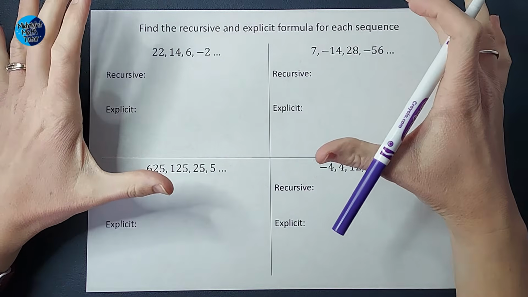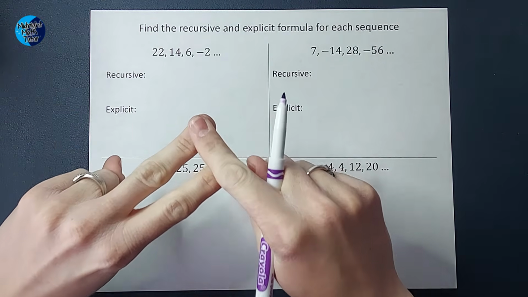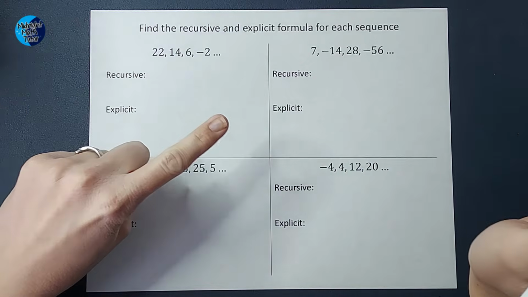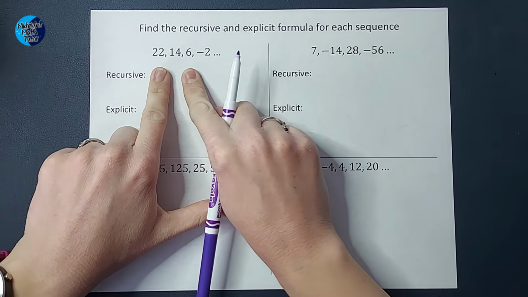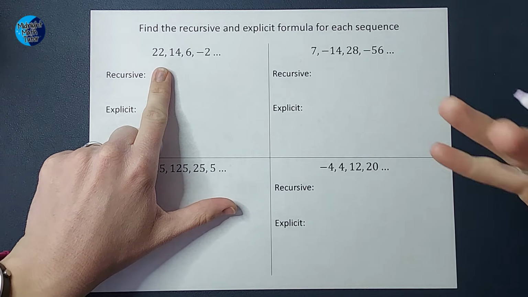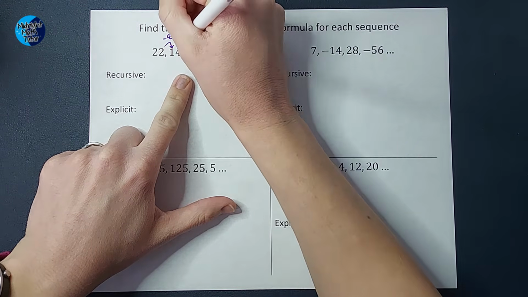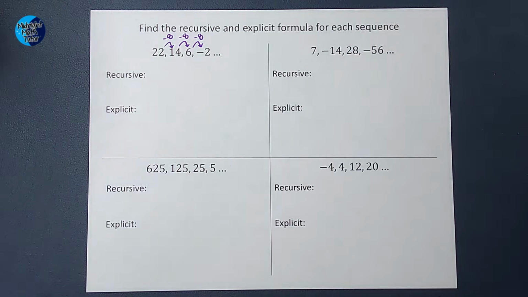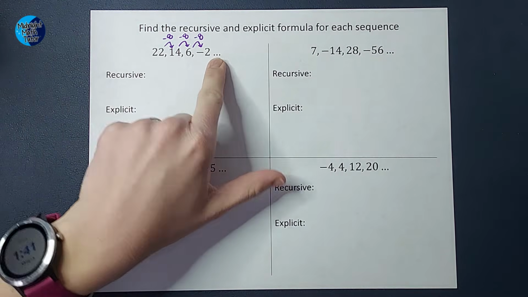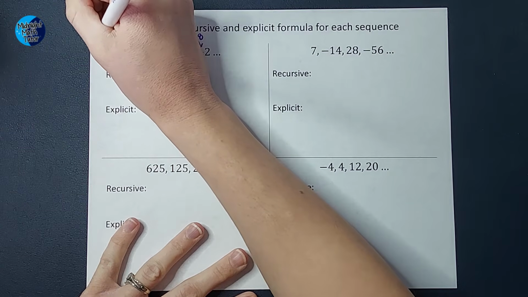Now, the first thing I want to do when figuring these out is to figure out if these are arithmetic sequences or geometric sequences. Now, I have a whole video on this. I will link in the corner, but I'm also going to do it here. So I want to look at my first sequence here and figure out how these numbers are related. And when I look at them for a minute, I realize that I am subtracting 8 each time. You want to make sure that pattern continues. So hopefully you can see here that we're subtracting 8 each time. Now this ... just signifies that this sequence keeps going. It doesn't stop there. So since I am subtracting each time, that makes this an arithmetic sequence.